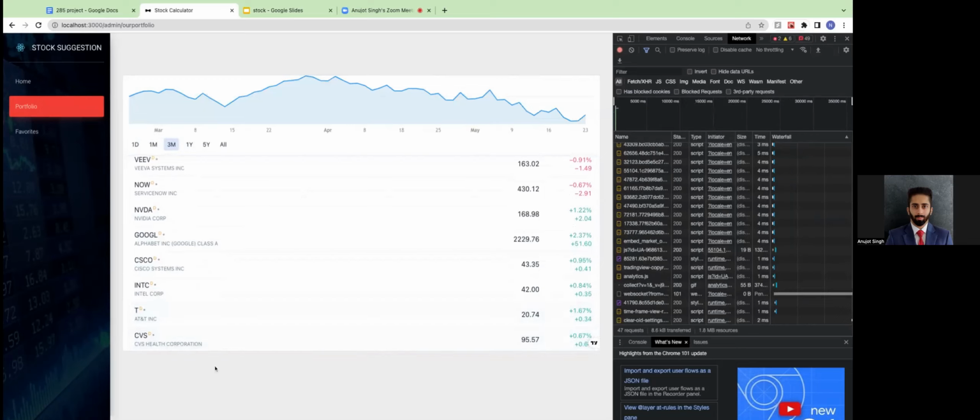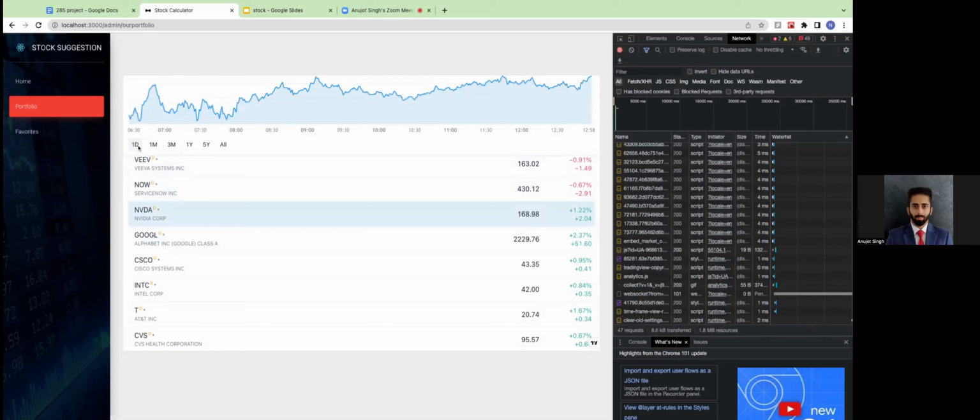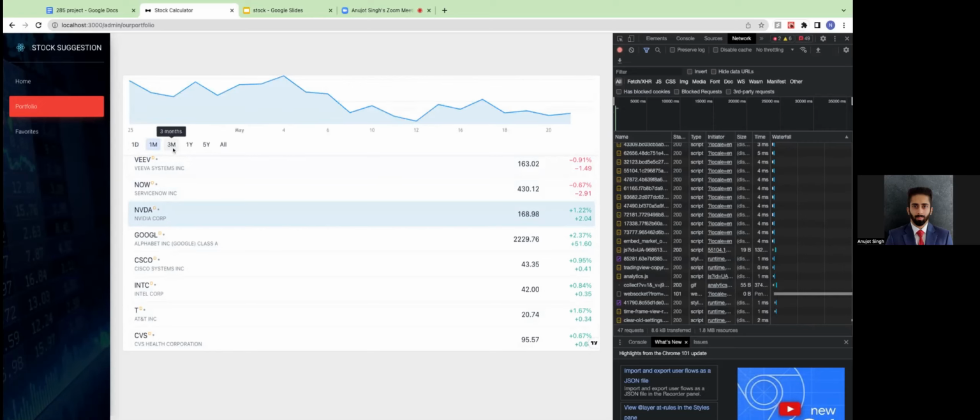And Nidhi, if you could just demonstrate NVIDIA with the different timelines, the different days, months, and years. So this information is being extracted from the APIs provided by TradingView, and this is a relatively faster API that we're using compared to the Y Finance. So that's why we didn't want to use the Y Finance API over here, because that was kind of slowing it down. So we chose a TradingView API here.